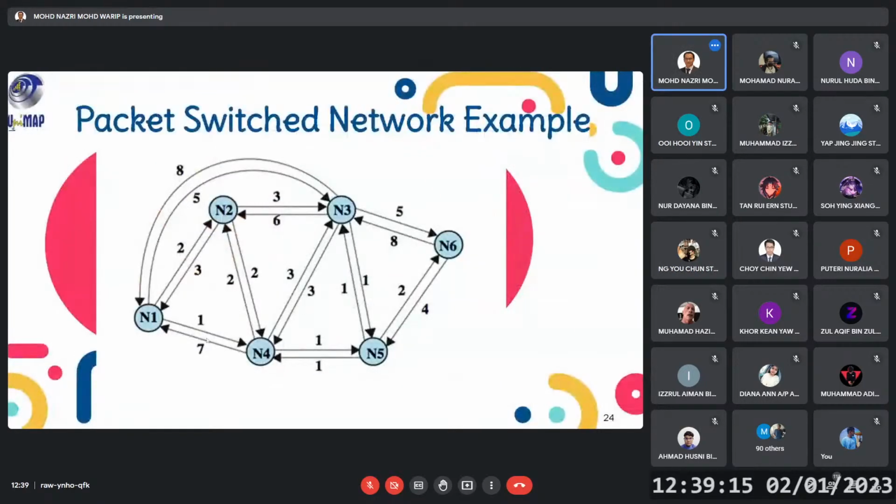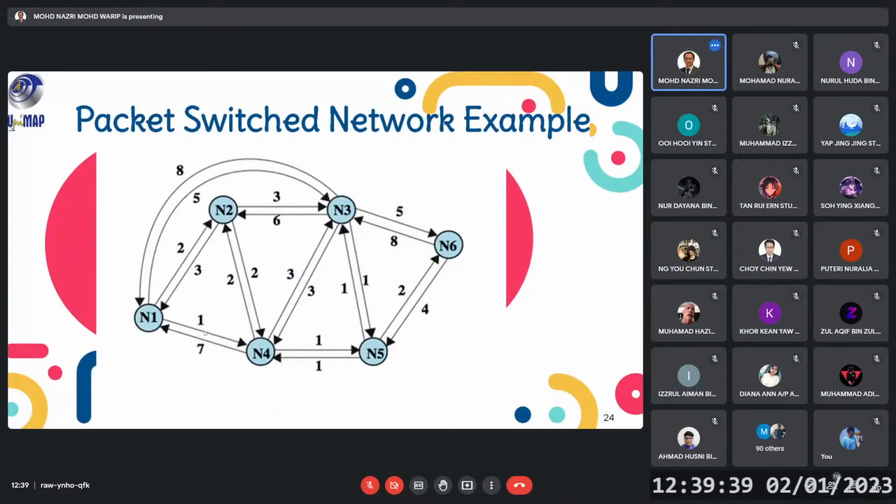Following the direction, 1 plus 1 plus 2, which is 4 lah. Betul tak? Even though the node count is longest, the cost is shortest, which is 4 only.